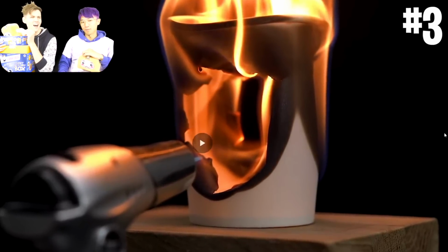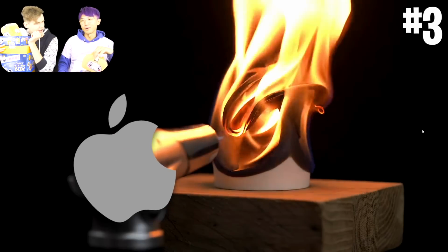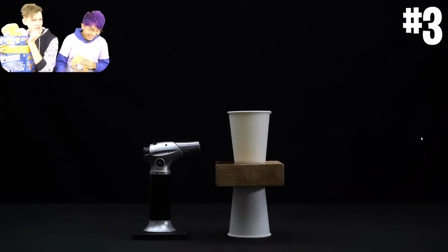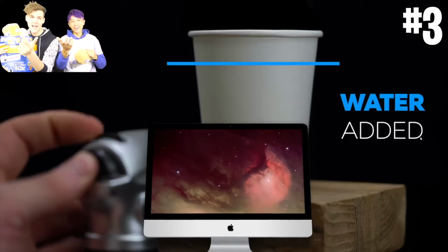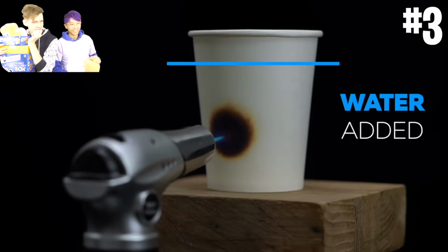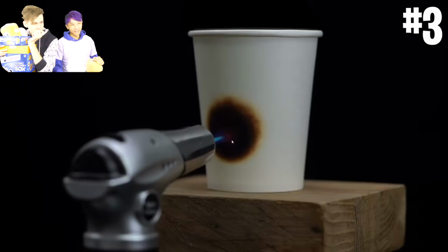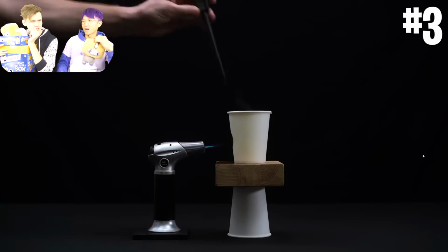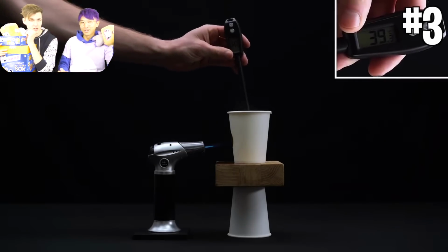All right, so this is a cup, right? Yeah. So if Apple released a cup, what would it be called, dude? An iCup. Like iPhone, iMac. Yeah, iCup. Okay. Right. Okay, that doesn't make any sense. They put water inside, now it won't burn? That's impossible. Okay, anyways. Apple releases a cup, what is it called? An iCup. Okay, how do you spell iCup?